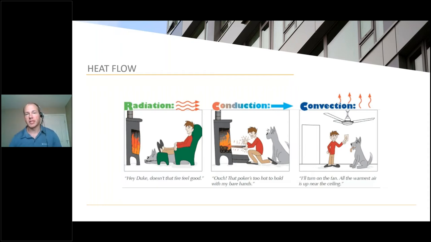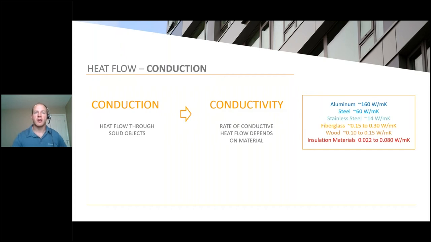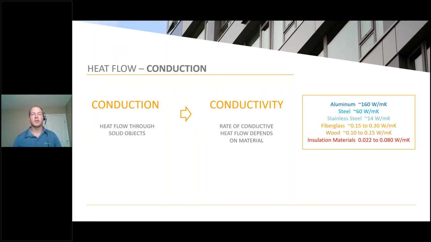We're going to focus on conduction throughout the rest of these few minutes. In construction, heat flow through solid objects is based on those solid objects' conductivity, and you can see a whole bunch of examples of building materials' conductivity here. Metals are highly conductive compared to most other solid materials and sit at the relatively high end of the range, while insulation materials are at the very lowest end. Non-metal components like composites, wood, fiberglass, plastic, and rubber are in the middle, but closer to insulation materials than to metal.